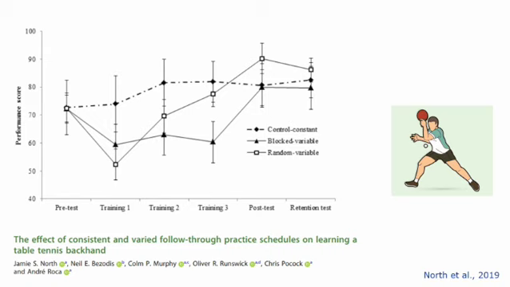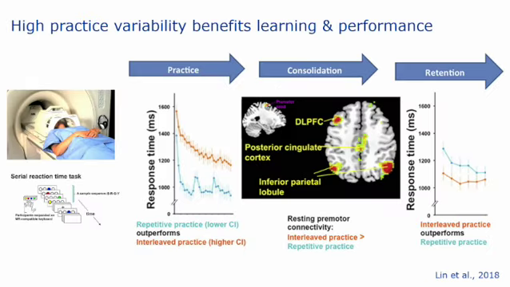Then I would like to zoom in on a more fundamental study, which is on the next slide. In this study, they looked at what happens in the brain when learning a skill. The people who know me know that I cannot give a presentation without showing a picture of a brain somewhere. If we look at the performance outcome measures of this study, we see a similar pattern occurring. The blue line, the repetitive practice, should be interpreted as variable practice with a blocked schedule, so with a lower amount of practice variability. And the interleaved practice, the orange lines, are the practice variability groups with a random schedule, so with a higher amount of practice variability. The downside of this study, of course, is that you cannot practice any sport skills whilst your head is in an fMRI machine.